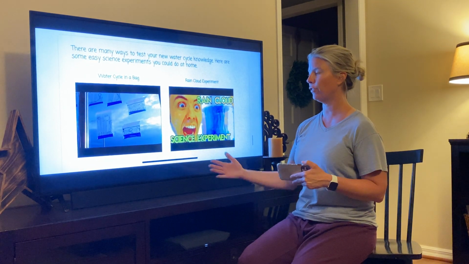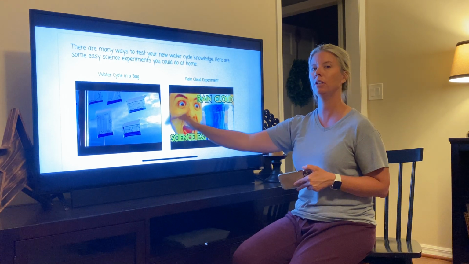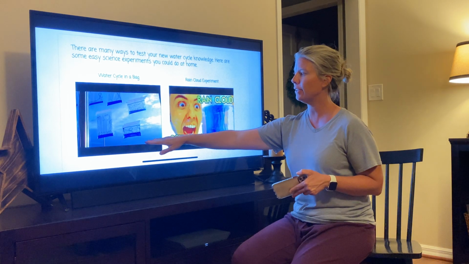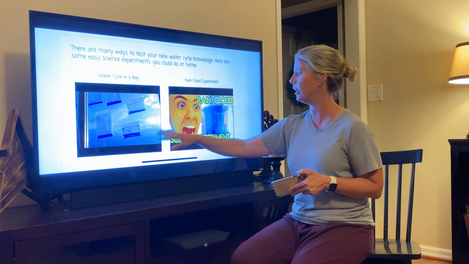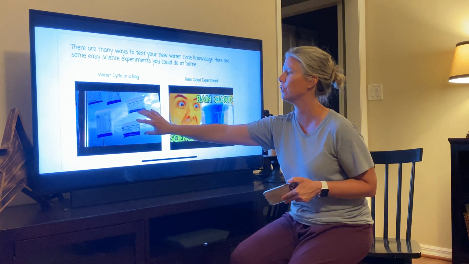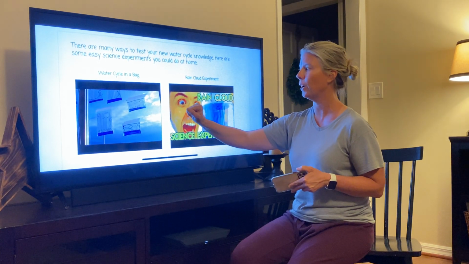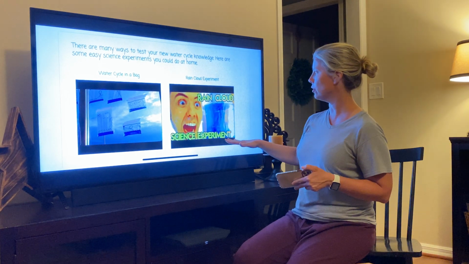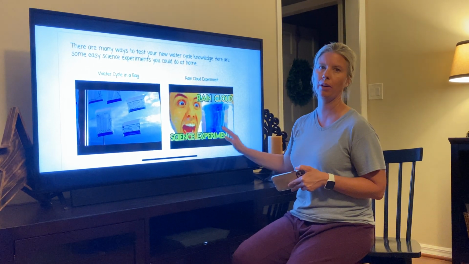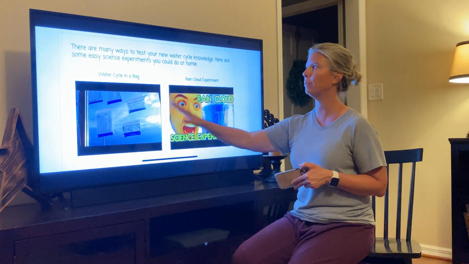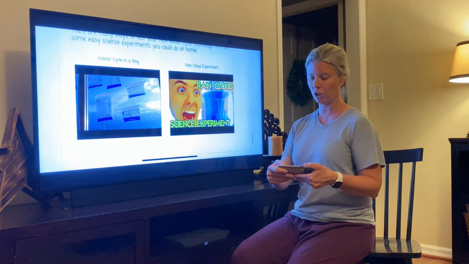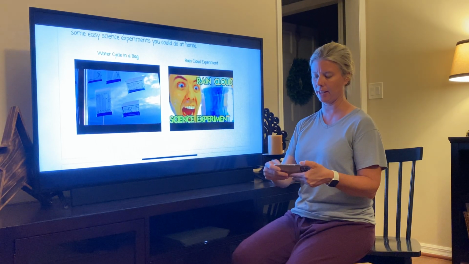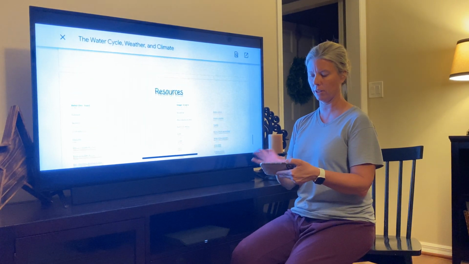And then just for fun, and I thought about doing this for a grade, but I would love to see your photos and videos if you do this. This is just extra for fun, the water cycle in a bag. There's a video attached to this that shows how to make the water cycle in a bag. I did this with my students in elementary, and I've also done the rain cloud science experiment with my elementary students. So these are optional, just for fun, ways to show when those water droplets get heavy, how it actually rains inside of a cup, and then the resources listed.